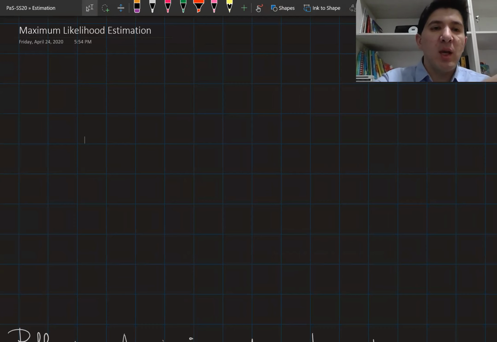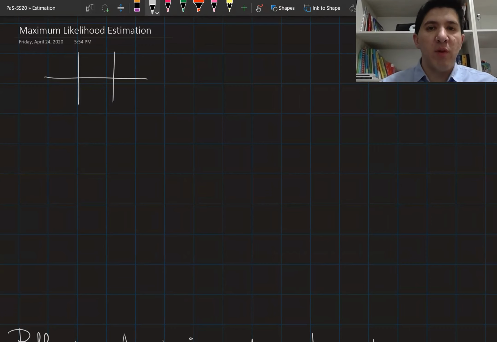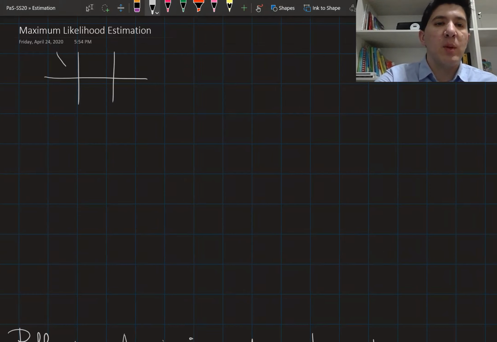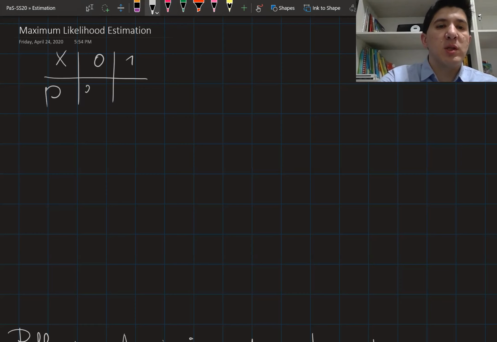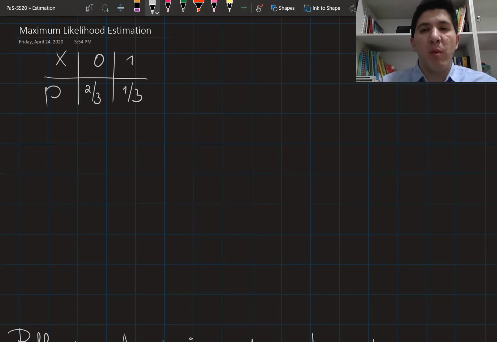So probably you have seen the probability mass function, which tells us the distribution of the outputs for the random variable. So if you have a random variable which takes two outputs, for example, 0 and 1, with the probabilities, for example, 2 over 3 and 1 over 3, we can write a program in R or any other programming language, which is going to generate the outputs, zeros and ones, depending on this probability distribution function or probability distribution table.